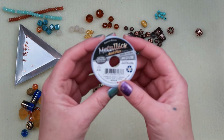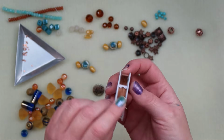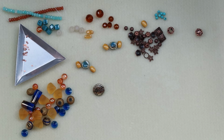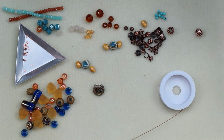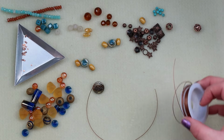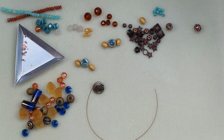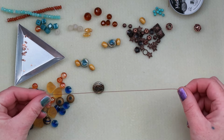First things first, I am going to be using the Softflex medium in the color copper, because that's what they've provided with the box. And I'm just going to get a little bit of this. We don't really need that much. Okay, we've got probably like 7 inches there, if that. Okay.